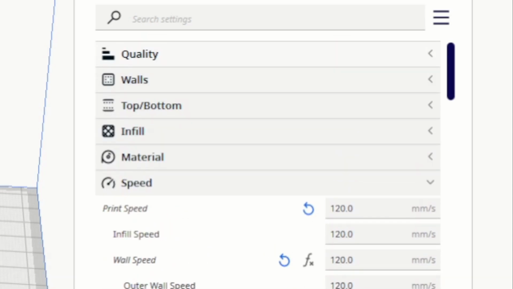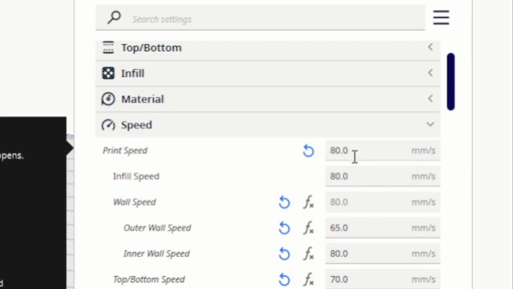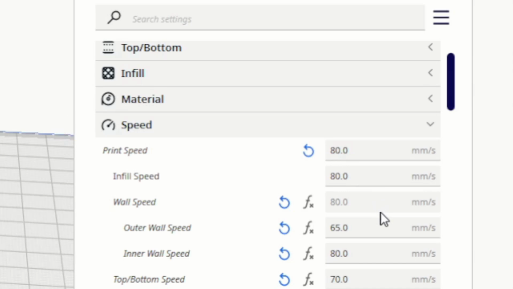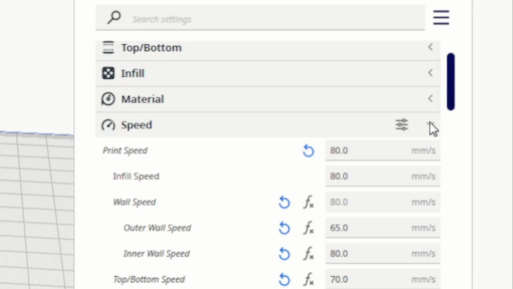Now, if I swap over to my Sovol SV06, I have the print speed a little bit lower, still a bit faster than your standard, at about 80 to 70 millimeters per second. That's because rather than linear rails, I have linear rods on that 3D printer, so it can't quite keep up with the linear rails. But still, something like that is really good. If you have plastic wheels or V-slots or anything like that, then just the standard 60 is good. You're really going to have to tweak it depending on your own 3D printer.